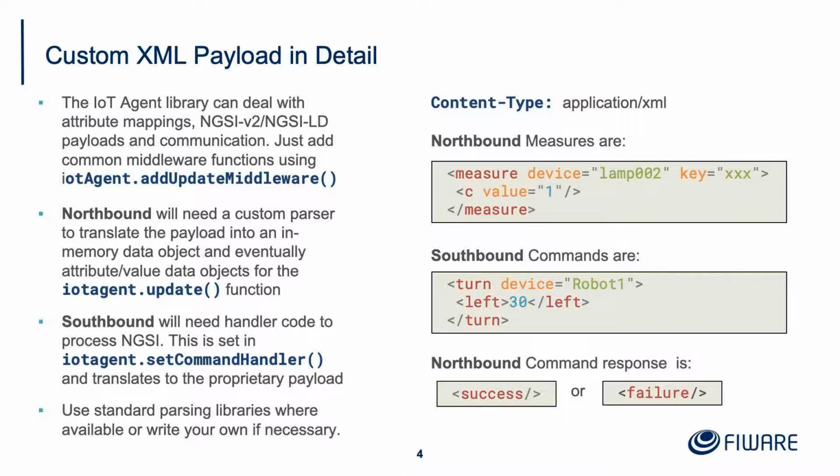Let's consider transport, payload, and protocol handshake. This is fundamental to whether you want an IoT agent and how it works. Now, you may be constrained by how the standard protocol works, like in the ISOXML adapt, but you may have flexibility in deciding what your payload can be. If you've got any flexibility in what your payload could be, I would highly recommend you go for either Ultralight or JSON, because that way you can most easily modify your data.